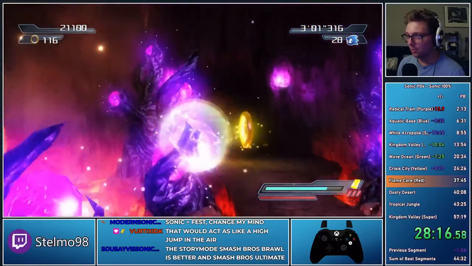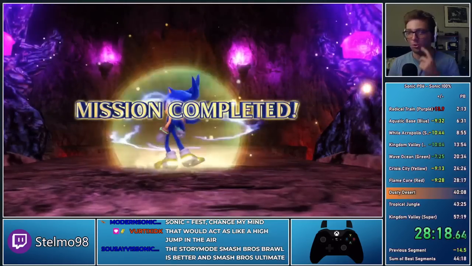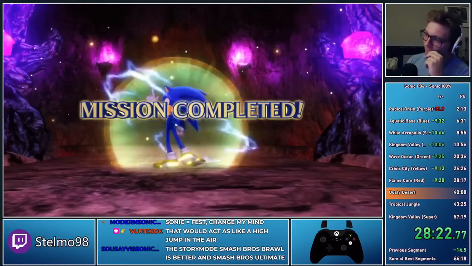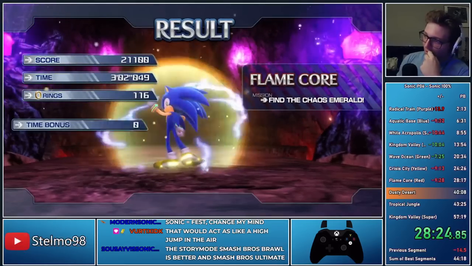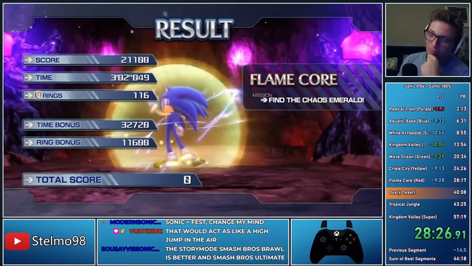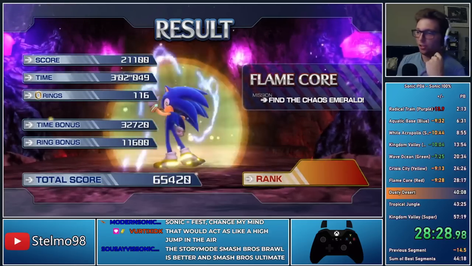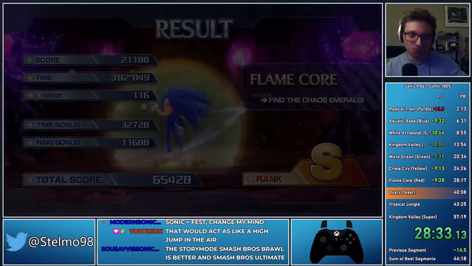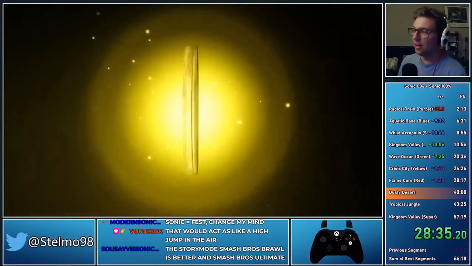Better than Smash Ultimate? Oh, the story mode. Well, yeah. You could do a double jump with it. It'd be pretty redundant for the yellow gem to have a double jump, I think. So. A or B about it.